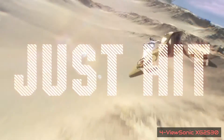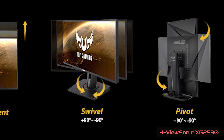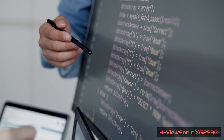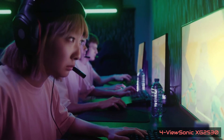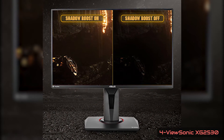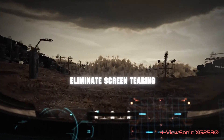It's a great monitor for most users, sporting a large 27-inch screen with a sturdy stand that allows for tons of ergonomic adjustments so you can get a comfortable viewing position. It handles reflections decently well, gets bright enough to fight glare, and its wide viewing angles make it ideal for sharing content. It has a superb response time, and its 240Hz refresh rate can be overclocked up to 280Hz, resulting in even smoother and more responsive gameplay. The black frame insertion feature further improves motion clarity, and unlike most monitors, it's usable with variable refresh rate enabled. It supports FreeSync natively and is certified as G-Sync compatible, so whether you're team green or red, the monitor plays nice.